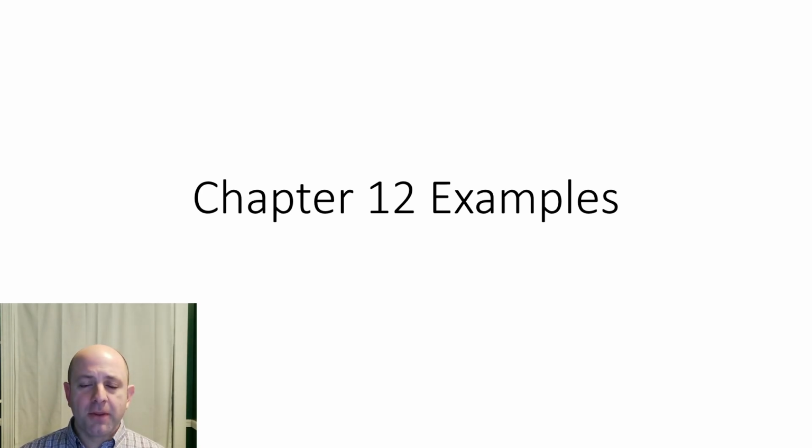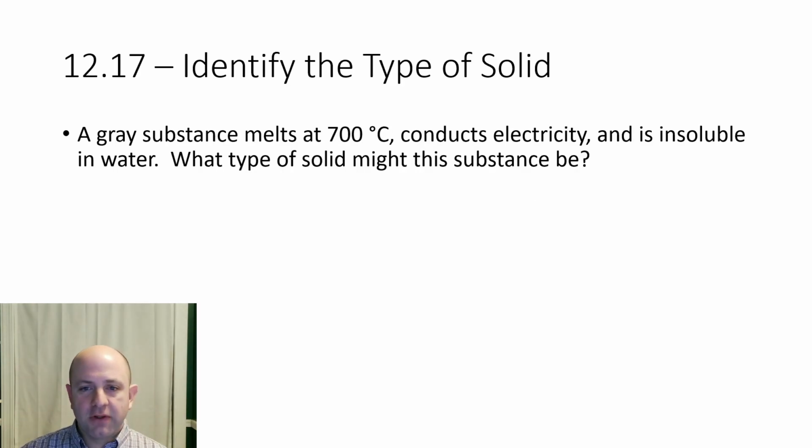Our focus is going to be on the main properties of different materials. So can you tell the difference between metal solids, ionic solids, network covalent solids, that sort of thing? And can you tell the difference between different types of alloys or mixtures? And can you just give some basic definitions for those other things? What is a semiconductor? What is a band gap? All right. So for the problem solving, we're going to focus here on the main things that will show up on the test for problem solving.